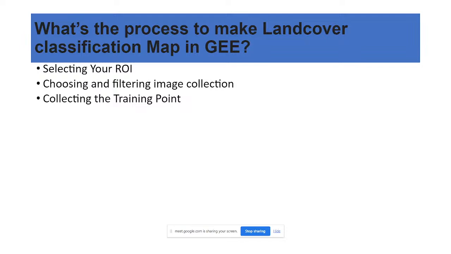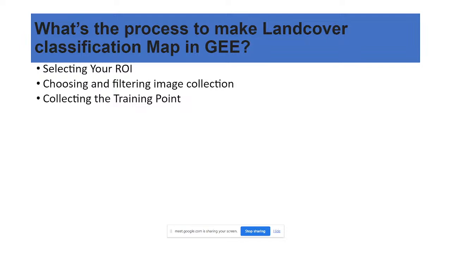Now we can take the training points in two ways. If you want, you can take the training points directly. You can simply go to the field and take the training points, mainly GPS locations, specific coordinates. Or if you want, you can take the training points from the satellite images. Suppose I add the satellite images, and from these satellite images I take the training points. This is the water body, this is the vegetation, this is the build-up area. Or if you want, you can simply go to the field and take the GPS location.